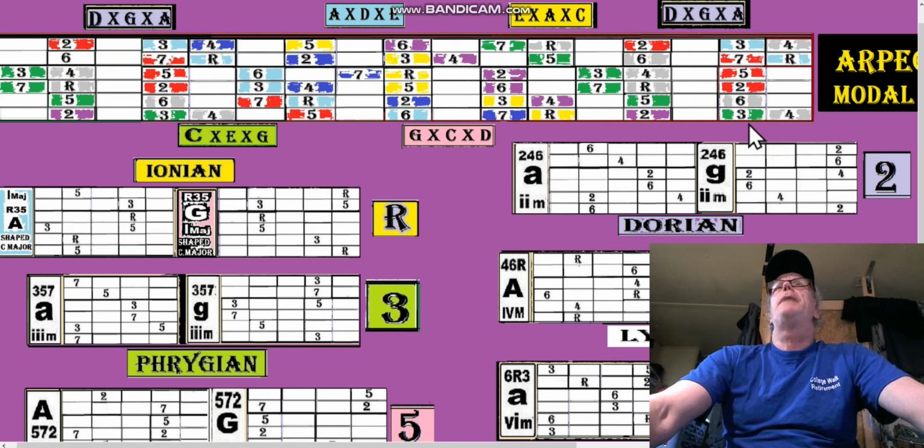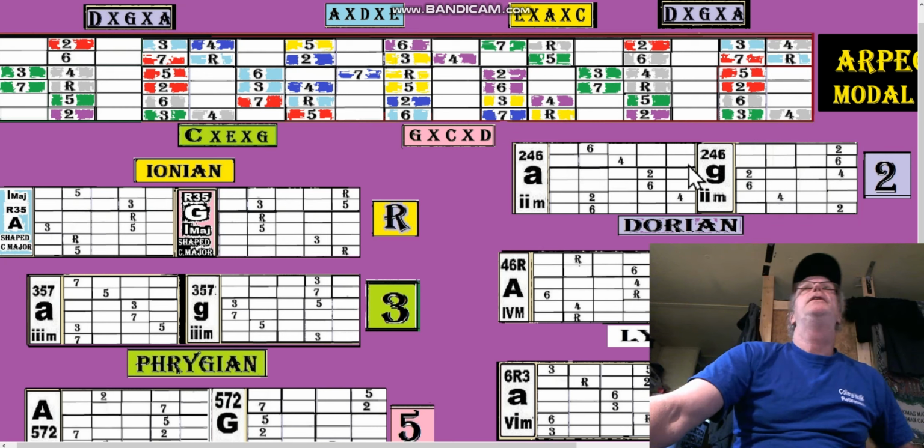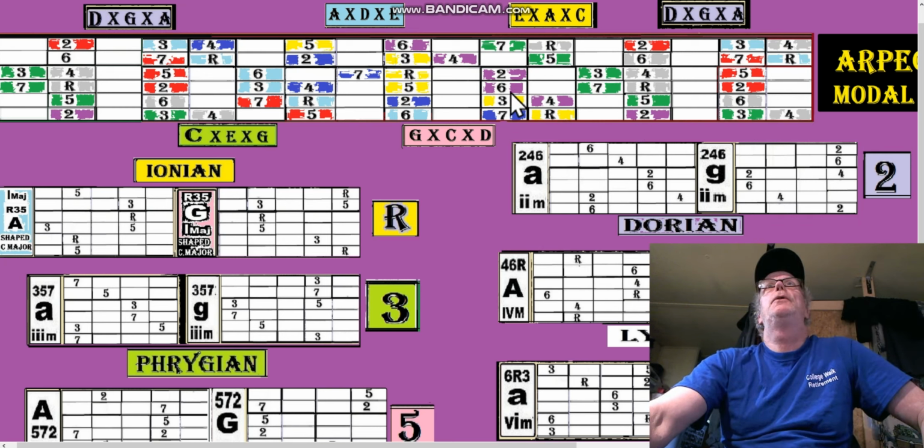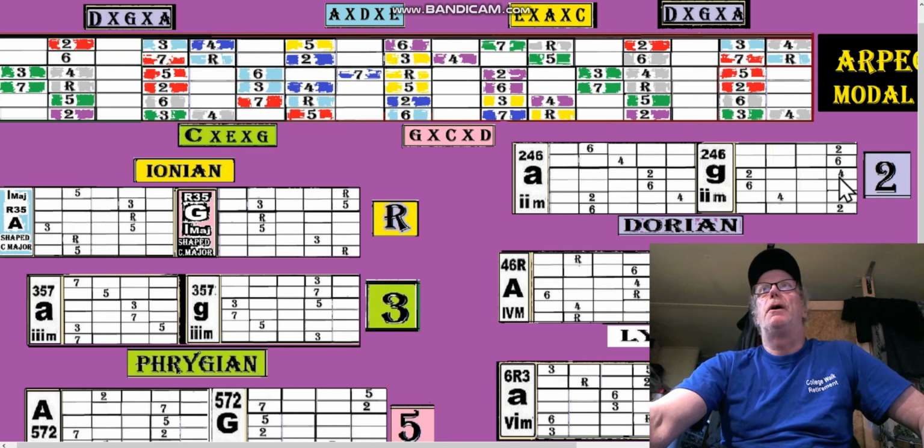So, what does that mean? It means that the Dorian mode transverses into a 2 minor, a G-shaped 2 minor. So, this particular arpeggio, 2 to 4 to 6 to 2 to 4 to 6, is in this section right here, a G minor shaped D minor. Okay, in the particular ones that I've drawn. Okay, there may be other ones up here. This is also a G minor shaped, considered part of that box.